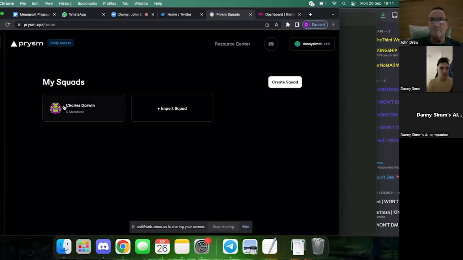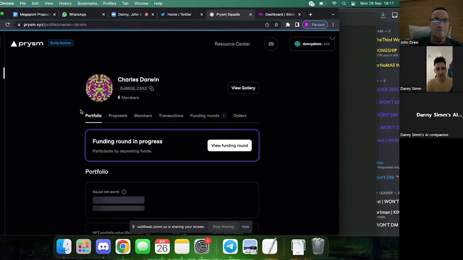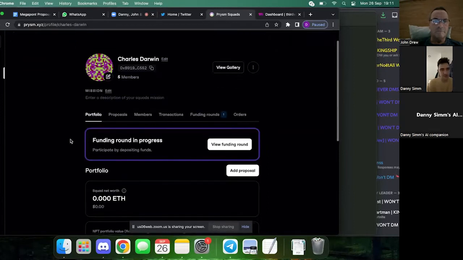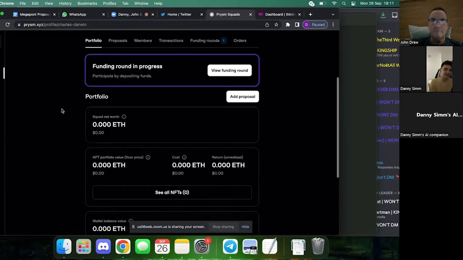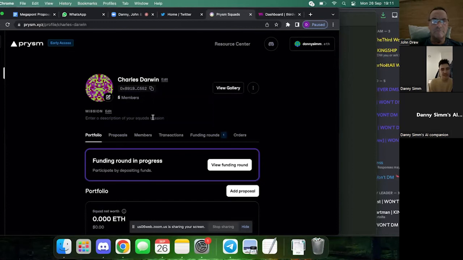What it does is allow you to create the squad. Here's an example squad I prepared earlier. It's called Charles Darwin, and it creates a shared wallet, a community wallet.